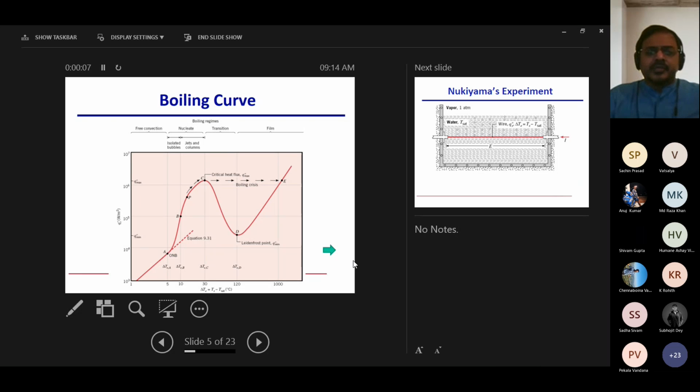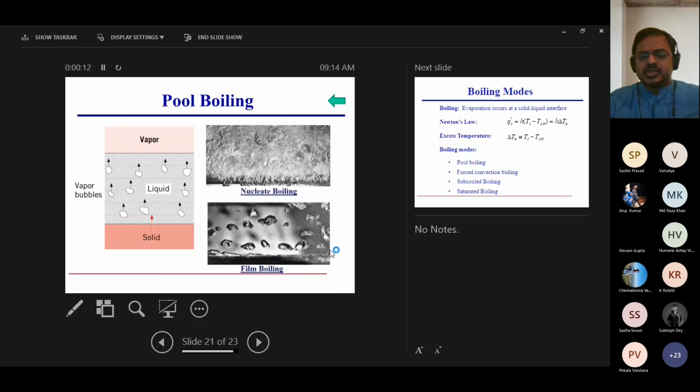I'll come back to this thing called Leidenfrost point later. I wanted to show you some pictures. This is pool boiling. There are vapor bubbles that form. In nucleate boiling, and probably in the later stages where you have more vigorous boiling, you can all relate to this picture, right? We have all seen this. When your water starts boiling in your kettle, you can imagine this happening. Lots of vapor bubbles forming on this heated surface, and then growing and detaching.